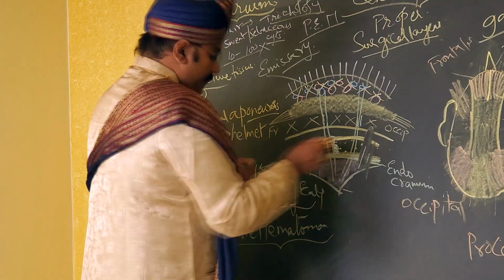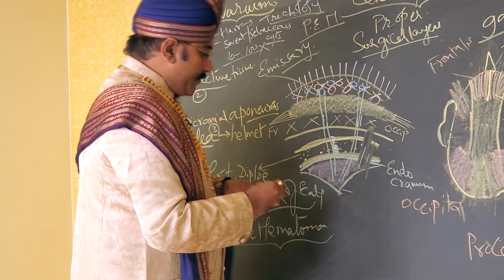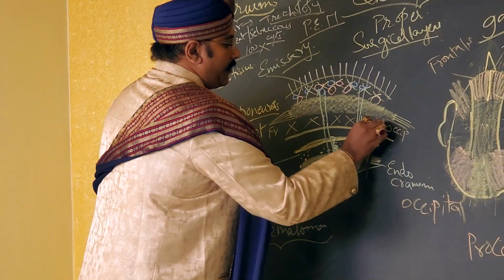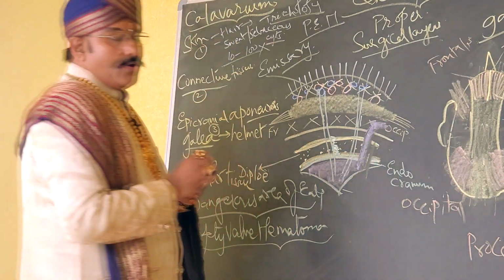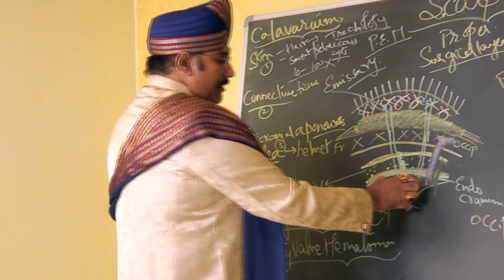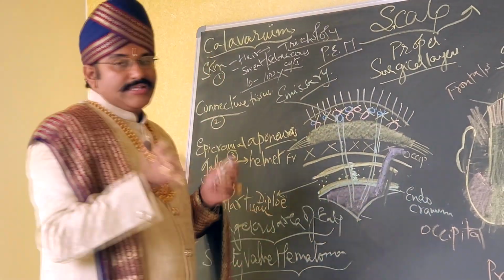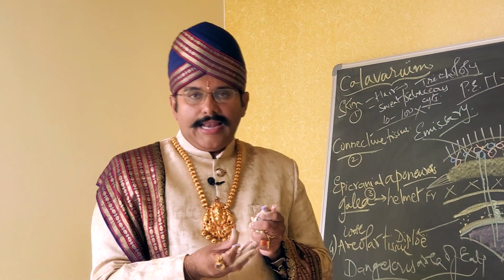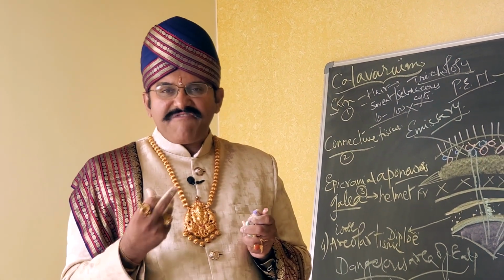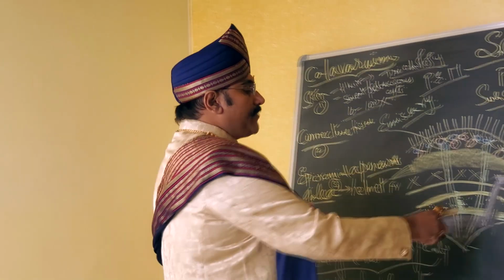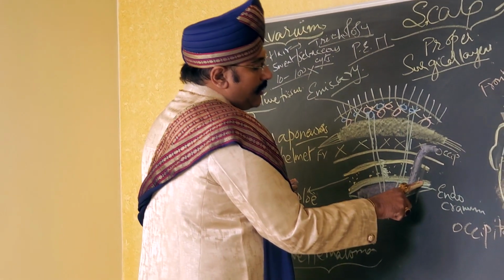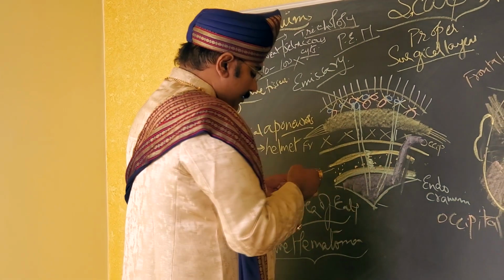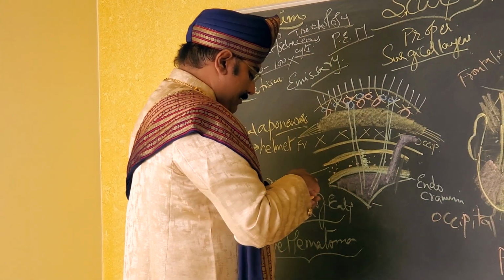So the blood will now escape. This blood which is present will now escape into this loose areolar tissue. You know, if there is intracranial hemorrhage, it will start compressing the brain. But there is intracranial hemorrhage, but there is a way for the letting out of the blood, as there is a tear in the dura mater and also breakage in the skull bone.